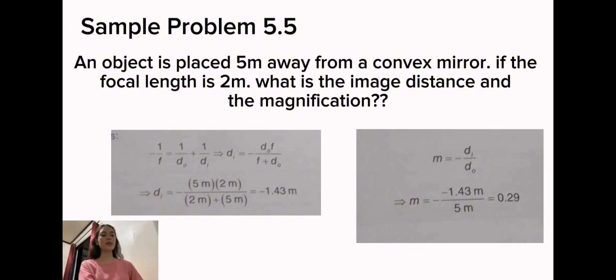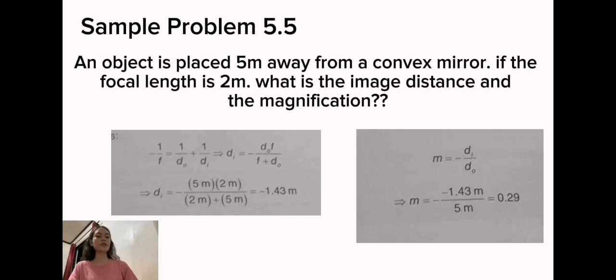By analyzing the problem, what we need to find is the image distance, which is d sub I, and the magnification. In convex and concave mirrors, the left side of the mirror is usually the front, and the other side would be the behind part. If the image is in front of the mirror, which is the left side, d sub I is positive. If the image is behind the mirror, d sub I is negative. Whenever d sub I is positive, it's a real image, and whenever d sub I is negative, you have a virtual image.